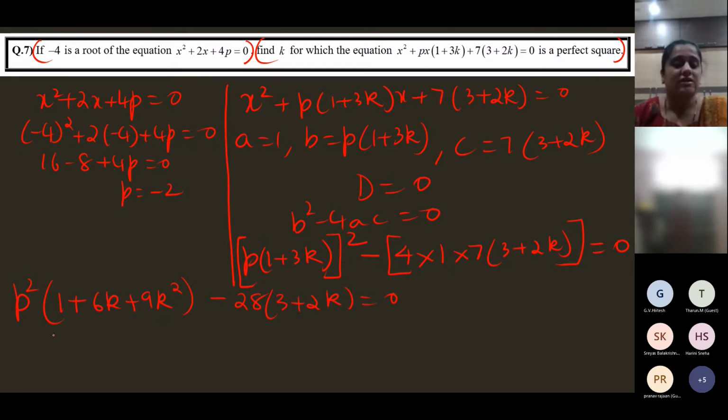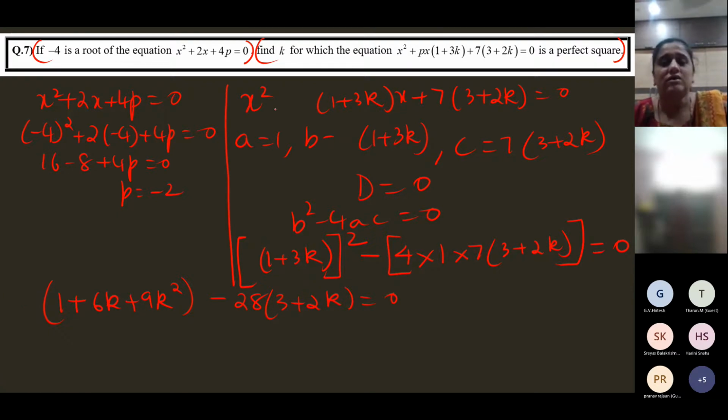But we know, I didn't use the value of p. You could have taken the value of p here itself, children. Here itself, p is minus 2, right? You can take minus 2 here itself, or you can put it here. Nothing wrong. Even if you forget in the exam, you can put it here also. Actually, I should have taken it here, but in case you forget, you don't have to erase it.